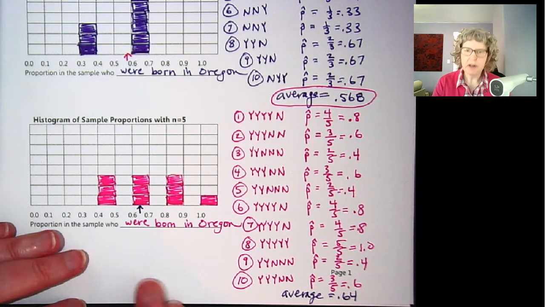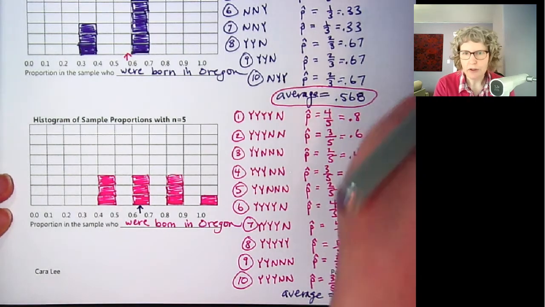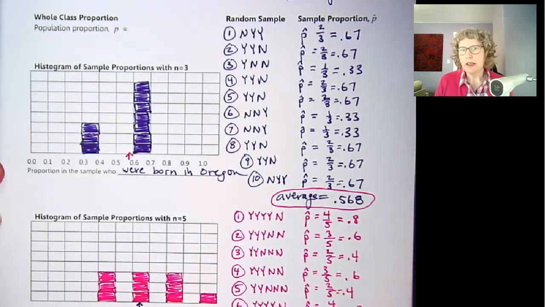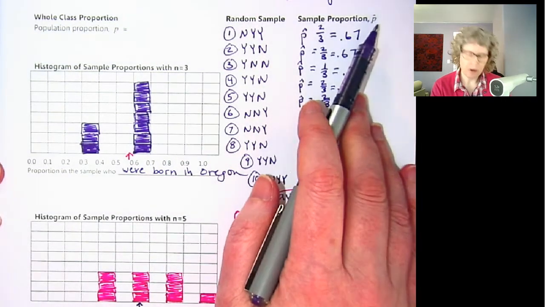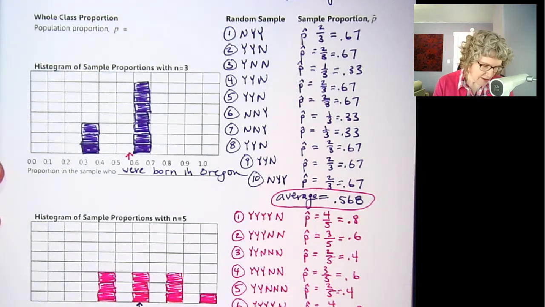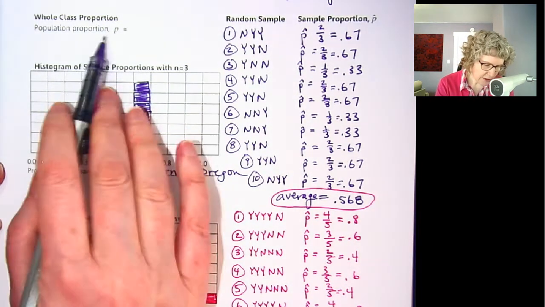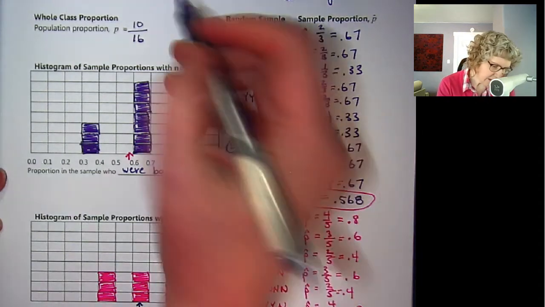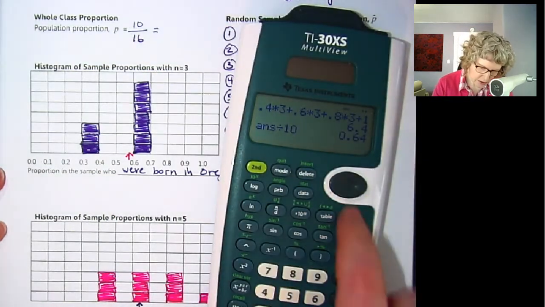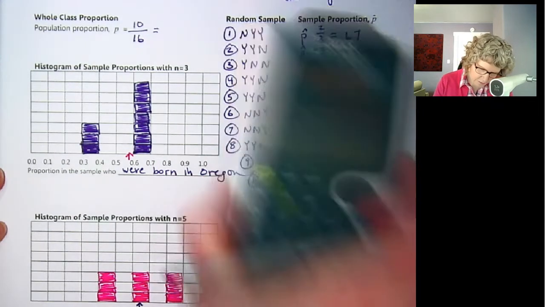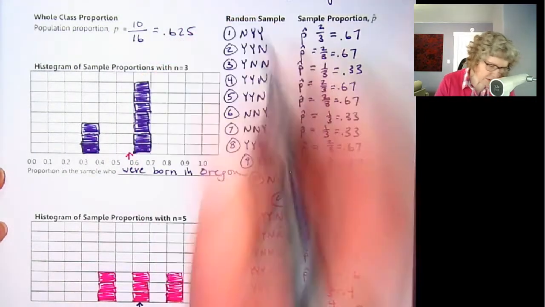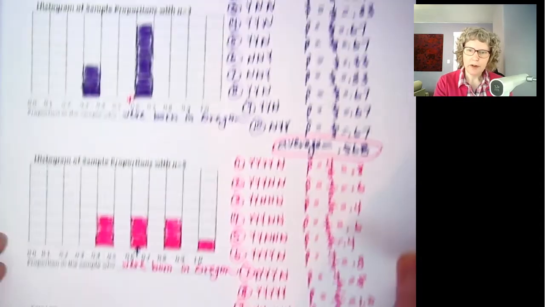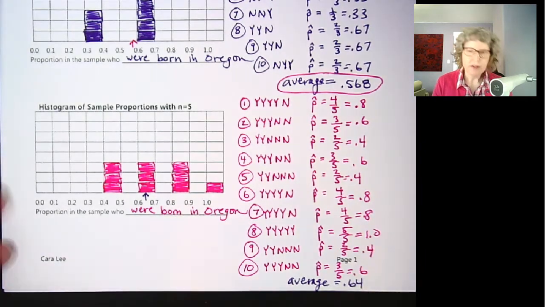Okay, so let's see how good of an estimate both of these are. So I know what's actually in the bucket here. And it turns out, for our population proportion, which we would use the letter P, P is for the population. And when it's from a sample, we put the hat on it, because statisticians have to accessorize their variables. So we're going to write out the original population. There were 10 yeses out of 16 people who were there that day. So 10 out of 16, let's see what that comes out to be, is 0.625. Okay, so that's our true proportion. These weren't too bad, were they? We got 0.568 with one method and 0.64 using the other method.